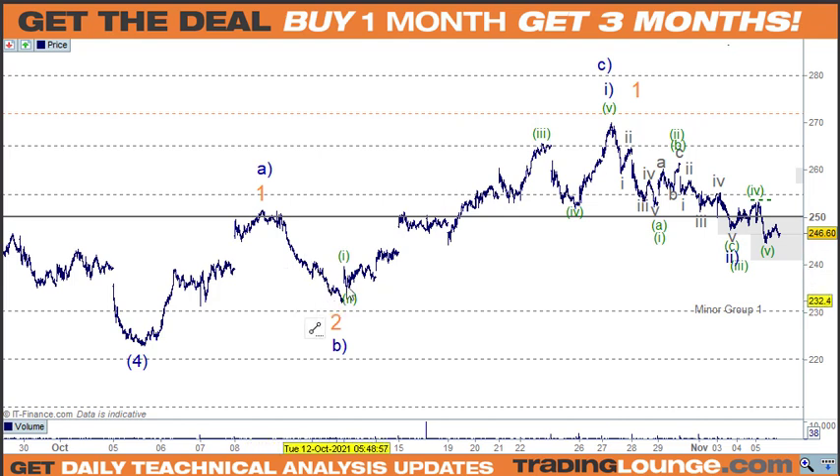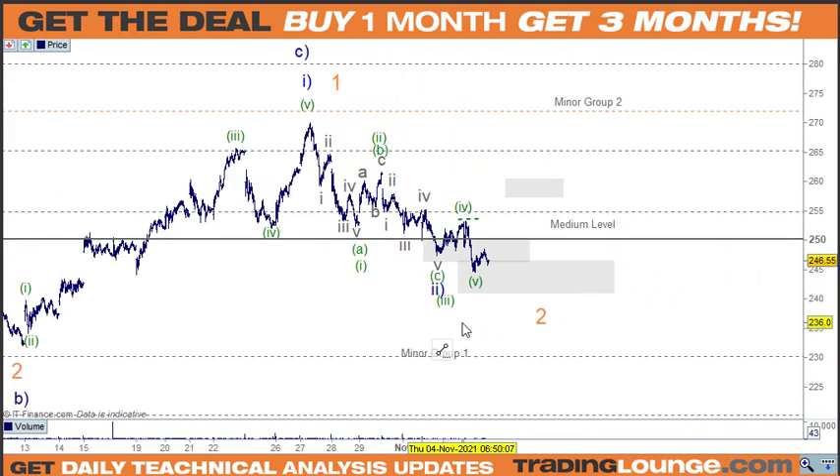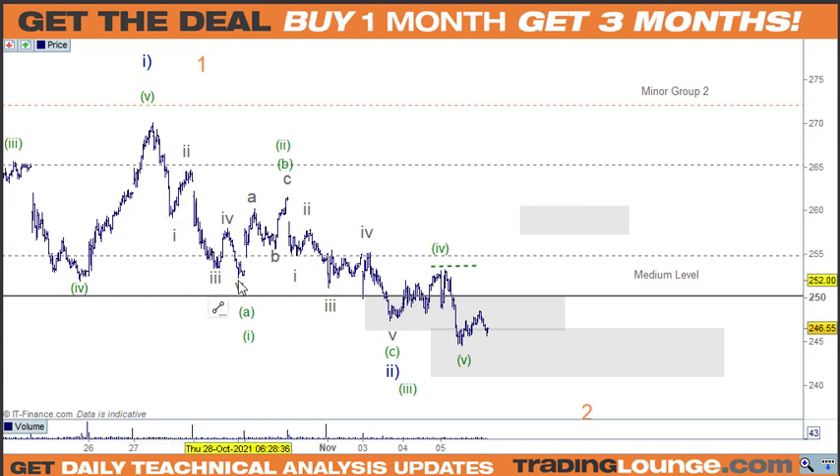I'm also considering whether we can look at all of this as one, two, three, four, five — making that wave one up there — which means we could move down lower into the 240 area. The move from this low can also be an A wave, a B wave, and a C wave — essentially in three waves, so corrective. We had our first five waves down, knew we'd have a correction, got that correction, and I've labeled it as one, two, three, four, and down for five. We've got part of our setup sitting here but haven't got that move up yet.